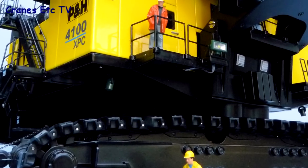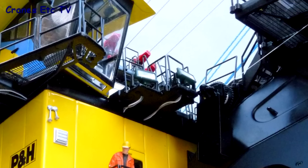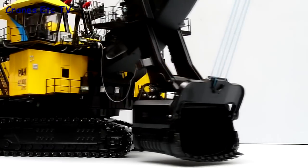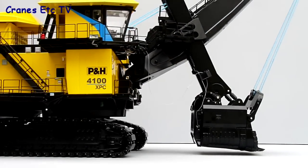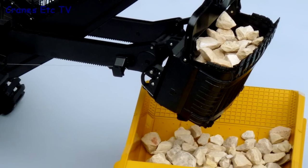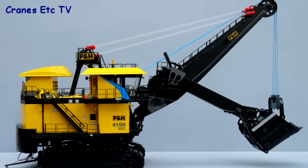This is a massive model, and its size and weight alone is enough to impress anyone, even if they're not a model collector. The model engineering works well enough, and the working lights are a worthwhile feature. The standard of the detailing is excellent, and the finish and quality of the model is very good overall. Sitting in front of you on the desk, it is an outstanding model.